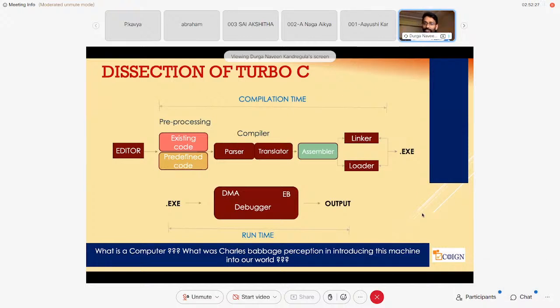Now let's get into the last topic for today, that is memory management. And which memory are we talking about, hard disk or RAM? When we are talking about memory management, yeah, it is RAM. What do you manage in hard disk? We are talking about memory management in RAM.